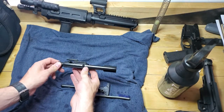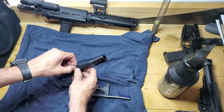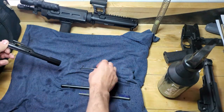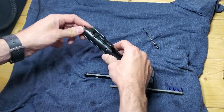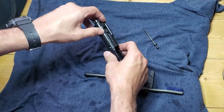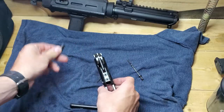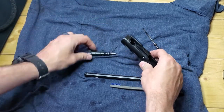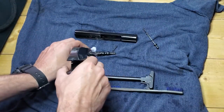And that's right, we saved the best for last. We are now going to take apart our BCG or bolt carrier group. First things first, we're gonna take out that little cotter pin that holds the firing pin in place. You can take the cam, twist it, pull it out, and then pull out your bolt. At this point, you probably have an idea of what's going to happen.